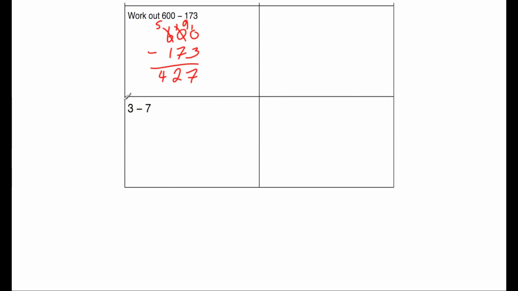Now the next question is to work out 3 subtract 7. So whenever we do 3 subtract 7, because we're taking a larger number away from the 3, we're going to get a negative number. So we're going to start at 3, and we're going to go 7 down the number line. So we're going to have 2, 1, 0, minus 1, minus 2, minus 3, minus 4. So that's 1, 2, 3, 4, 5, 6, 7.